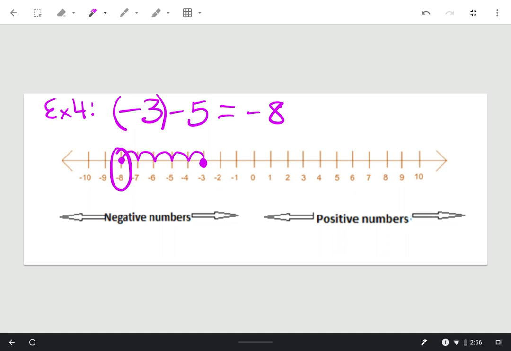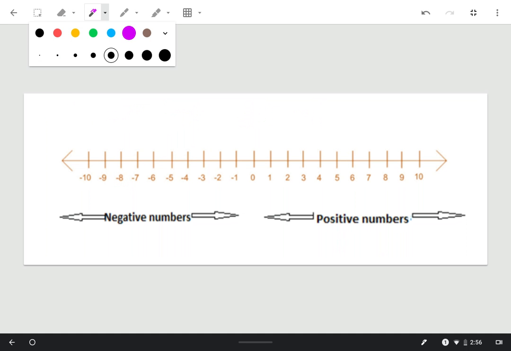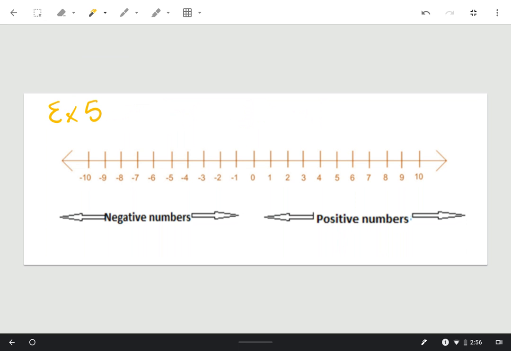All right, I'll go ahead and do example number 5 as well. I'll choose a different color here. This will be bright enough for us. Example number 5 says to find the difference of negative 1 and negative 7. Difference means I'm going to find negative 1 minus negative 7. This is going to be a little bit confusing, I think. There's a lot of negatives in this problem.